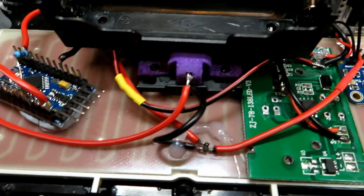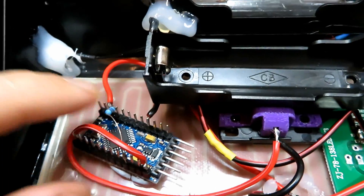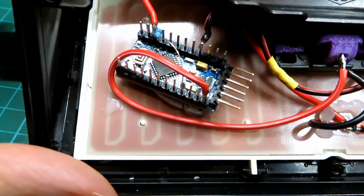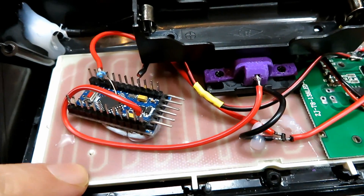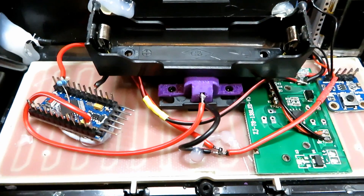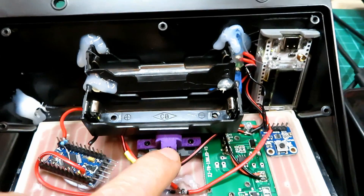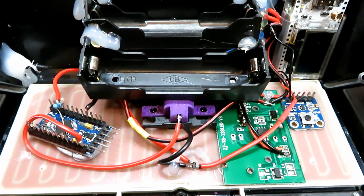We've rebalanced the cells and we've got our little FET connected up. It's all working now. We've got a little pull-up resistor on the output to the FET and we should be good to go. This is going to save us quite a bit of energy while still leaving us with a functional node. Let's get the batteries in, pop the case back on, and get it outside.